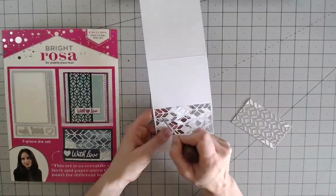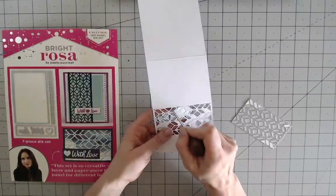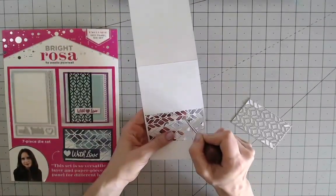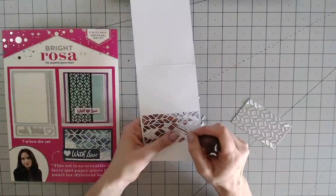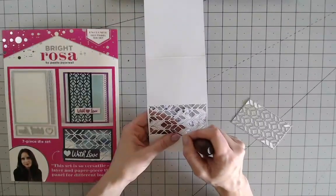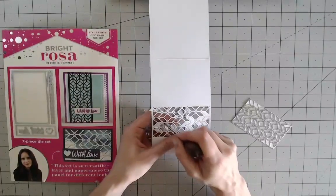Now I'm going for a see-through look, so a sort of funky aperture, so I'm going to release these, but that's another look that you could go with if you wanted to. Maybe paper piece some back in a different colour. That would be fun.